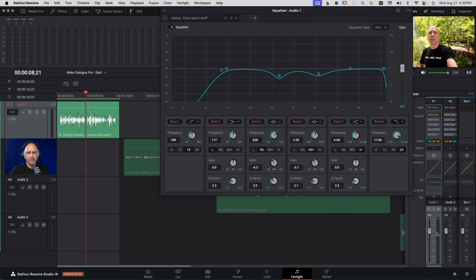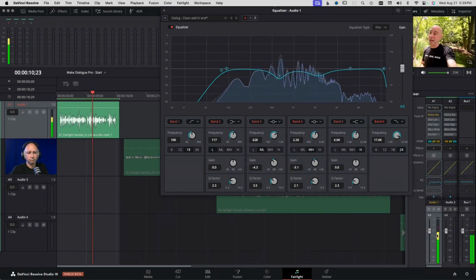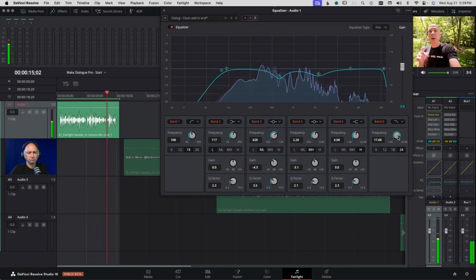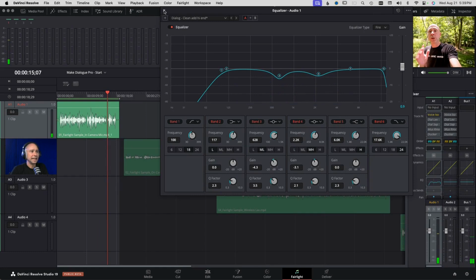So let me just take a look at that. Just recording right in there, it's probably going to sound pretty bad, but it's going to give you some good samples of audio that you can work with. All right, I boosted it just a little, and that's where we're going to go with the EQ for now. Now, you can use some of the presets. They've got a few in here, I think that's added in Resolve 19. So you can apply those if you want as a starting point, see how it works out.